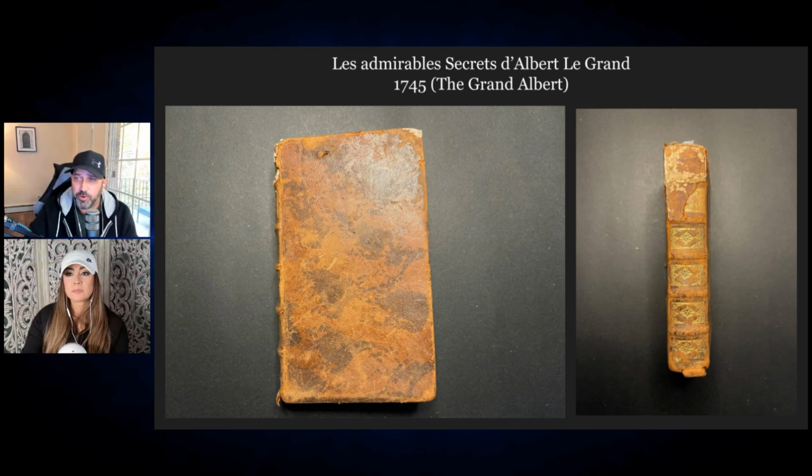Begun perhaps around 1245, it received its definite form in Latin around 1493, a French translation in 1500, and its most well-known French edition in 1703. Its original Latin title, way too long, but it ends up being The Book of Secrets of Albert the Great on the Virtues of Herbs, Stones, and Certain Animals. It is also known under the names of The Secrets of Albert, Secreta Alberti, and Experimenta Alberti.